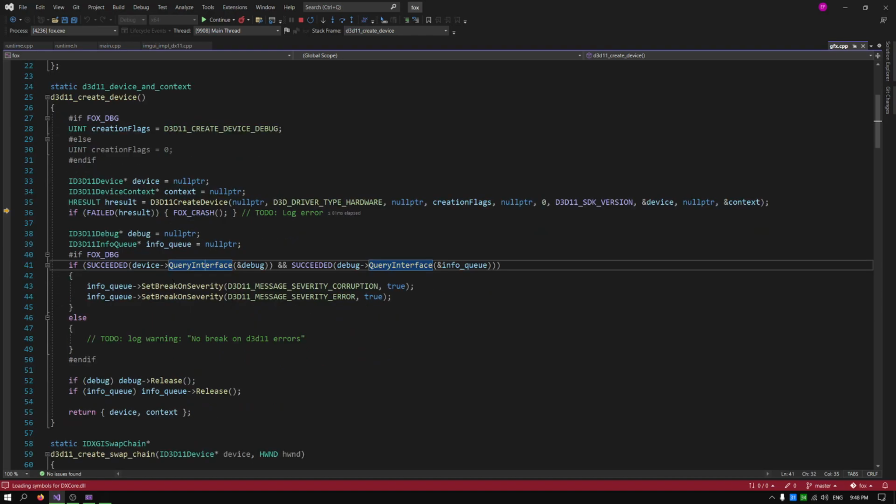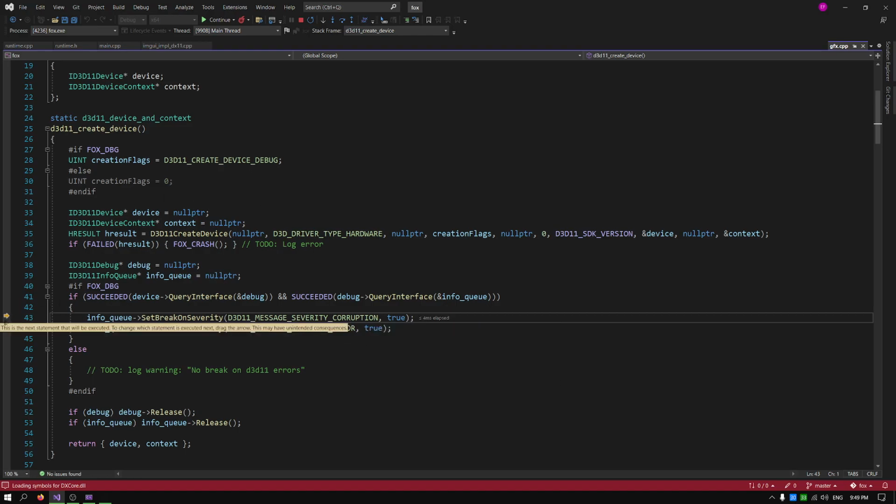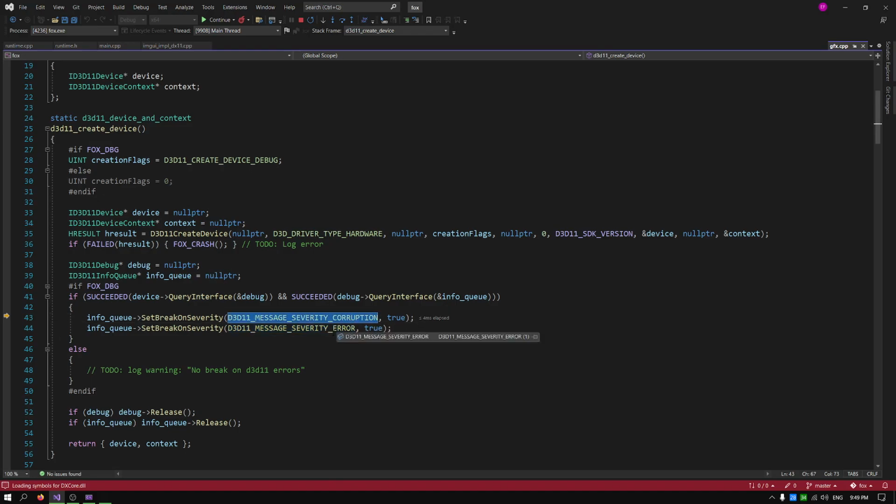Now I simply set some debug settings that could be useful when I'm debugging, like breaking, entering debug mode when there is an error, on different severities, basically on severity error and severity corruption.